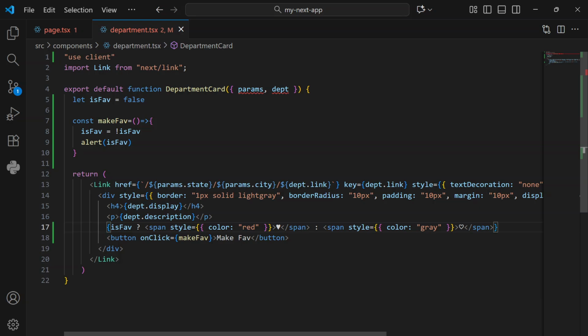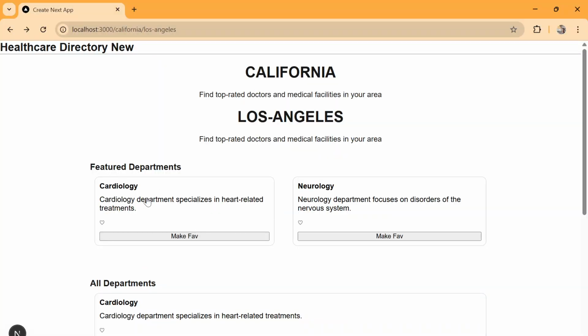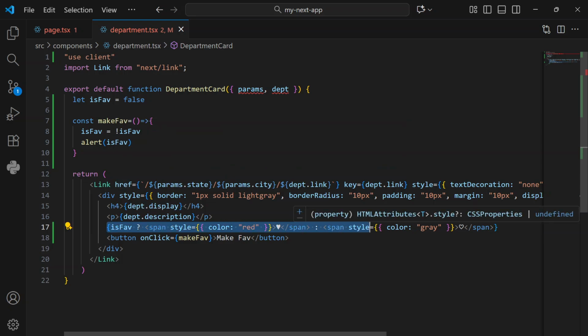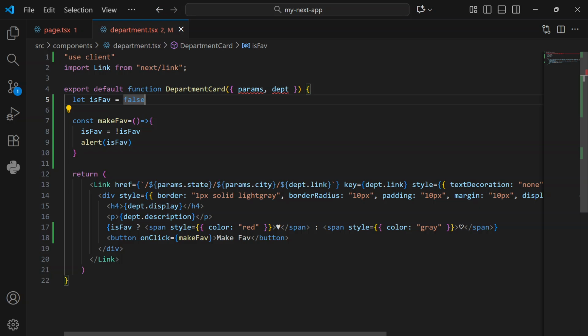It does not propagate the change. When initially it has some value, it is used here. When we change here and save it, the page refreshes and then this gets updated. That is the static state change. But for a dynamic change, when we are not refreshing the page and we want to change the value here, we need a different kind of property. This normal let property, when changed here, does not update the value here. So it does not get propagated.